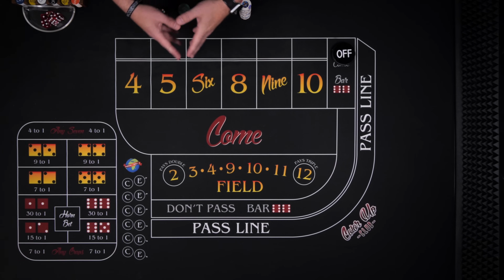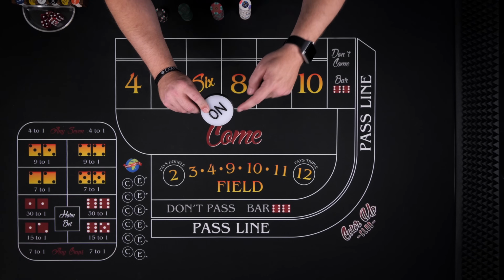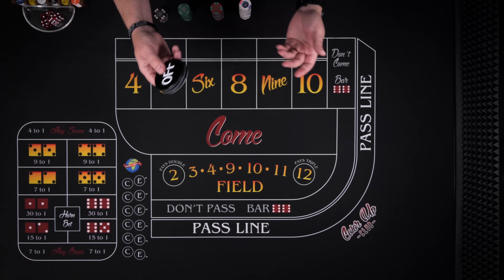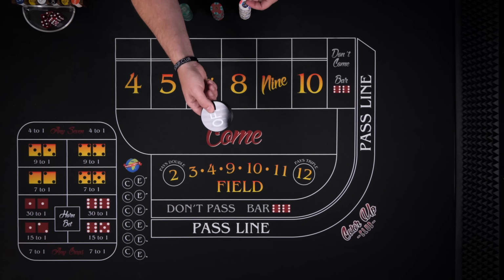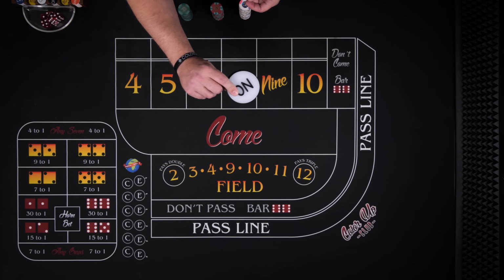You might hear me say that the casino always wins. Well, how do they do that? Well, they don't play a fair game with us. If we were to flip a coin, and let's say this is heads and this is tails, our chances are 50-50. Let's say we bet $1. If we land on heads, we win $1. If we land on tails, the casino wins the dollar. That would be a completely fair game. You get paid for the chance of winning versus losing.